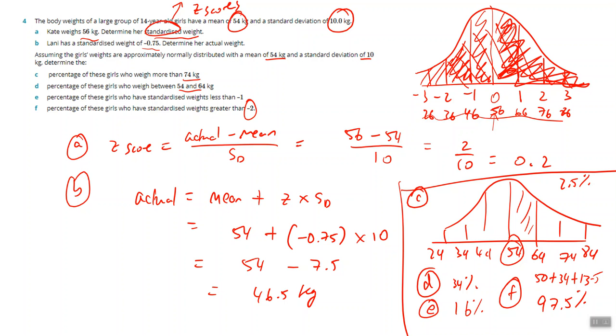So that's these questions. It's really important that you understand the difference between actual scores and putting those in the normal distribution, and knowing what the z-scores actually mean. So z-scores tell you the same information, but with z-scores you've got zeros, ones, twos and threes, and -1s, -2s, and -3s. Whereas actual scores are dependent on what your mean is and what your standard deviation is. So hopefully that helps.